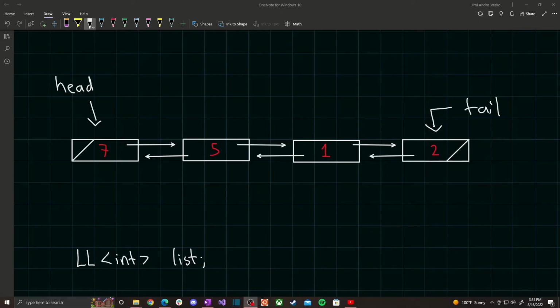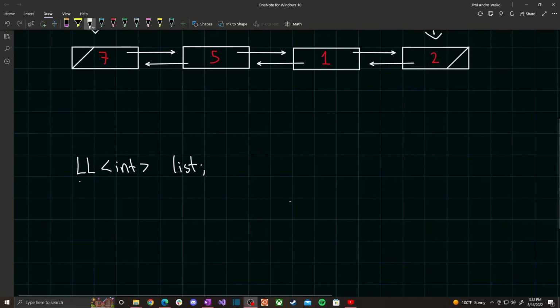Okay, let's go ahead and consider this list again. So let's assume we have our list declared and we did a bunch of head and or tail inserts to end up giving us the following linked list you see in front of you. So the swap function, the way it's going to work is we want to swap two nodes in the linked list, but we don't want to simply swap only the data value. We want to grab the two nodes, lift them up and move them geographically in this linked list. So let's say, for example, I have the following situation.